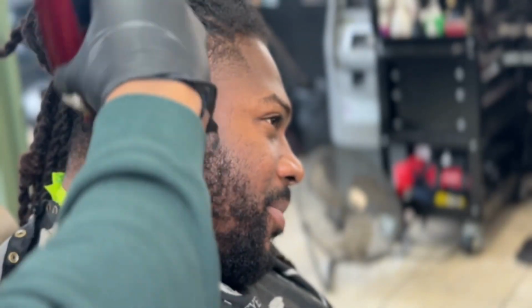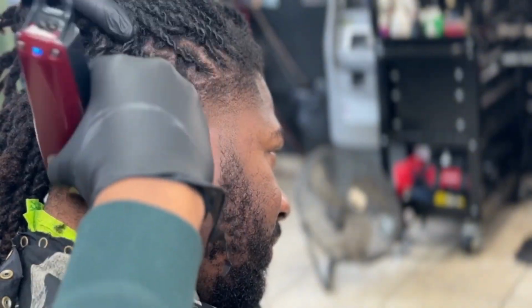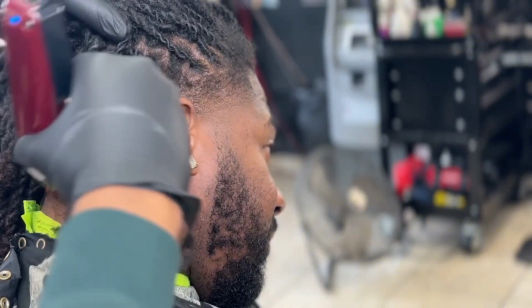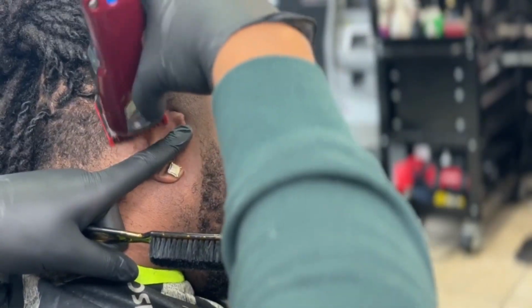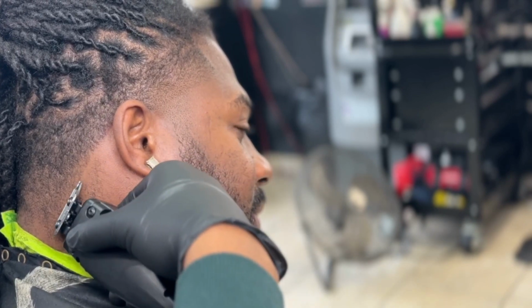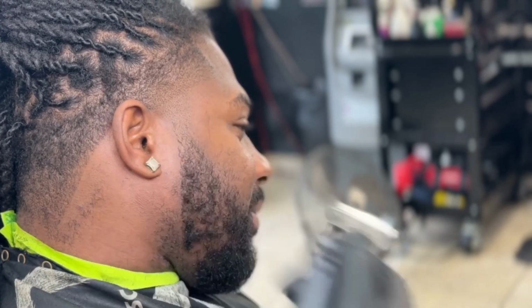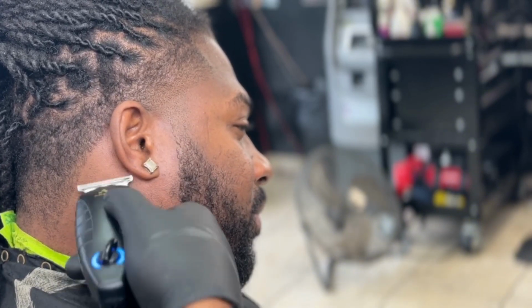And I come down with that one guard all the way closed, and I go with the grain, just knock all the hair down, make everything nice and even behind the ear and all. See how that transition to the back fade is a lot cleaner, because I cut it down to all the same length. Line is back up.